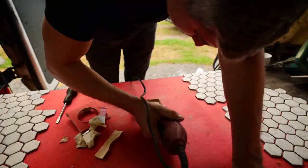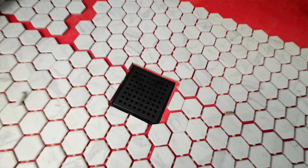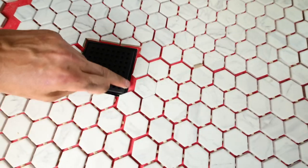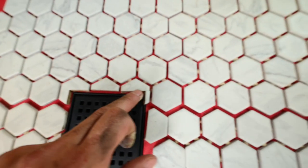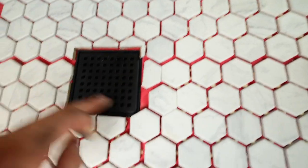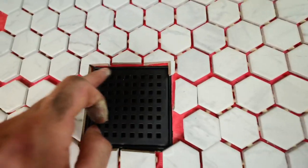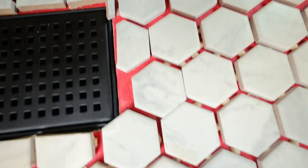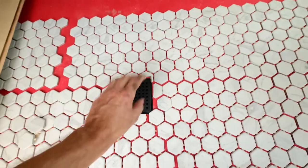All right, so I've got the shower drain installed, the tile cut around it. I have to still cut this section here. Not too concerned with the edges not being entirely straight because that's all gonna get caulked up and sealed, and that'll hide these little small imperfections. And then also, to kind of help straighten it out a little bit, I'll get a file and file down the edges a little bit to straighten them out and then seal it. Yeah, I've got the drain in and sealed up underneath, so now that's in permanently.